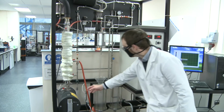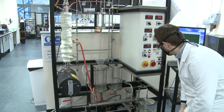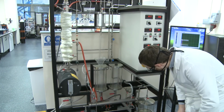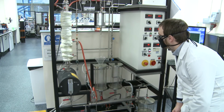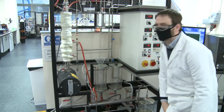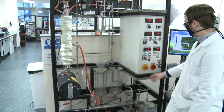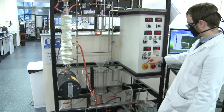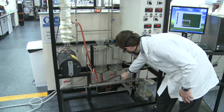And what I'm doing is I'm just returning all of the samples that I didn't use back into the column so that the next group to use the column can carry on their distillation. And it's an interesting thing to note, as the distillation lab proceeds, we actually lose quite a lot of isopropyl alcohol, and we have to top it up. Because people will take samples of the reflux, and the reflux will have a very high purity of isopropanol in it, and this actually removes the isopropyl alcohol out of the column.